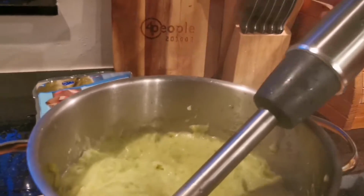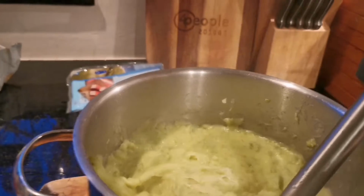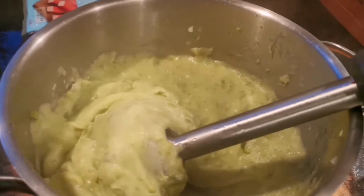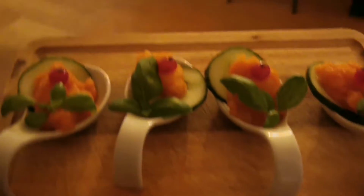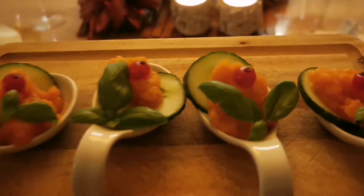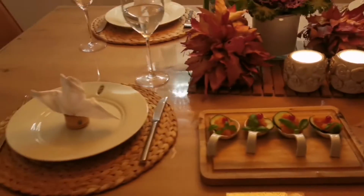Nice. This is the puree. Potatoes with beans. Look at that. Let's eat.